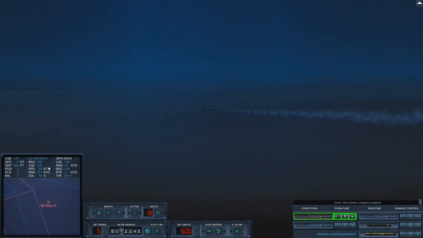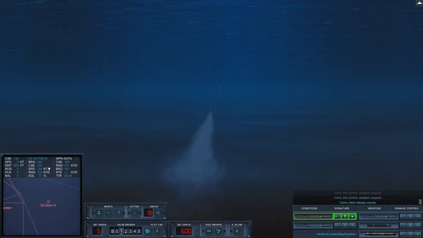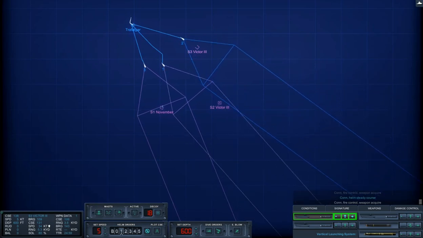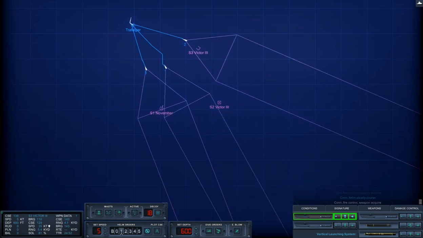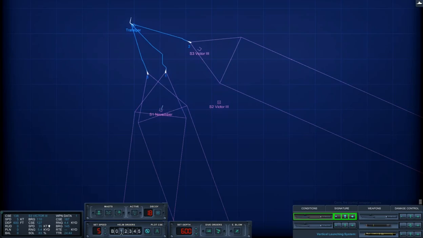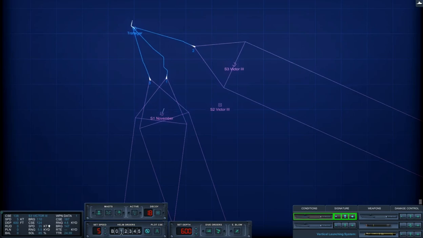Con, fire control, weapon acquired. Con, fire control, weapon acquired. Con, helm, steady course. I think we have two weapons. Con, fire control, weapon acquired. Don't really want that. Wish I could steer that tube 1 away, but I'll let it go for now. We'll turn them a little bit later.